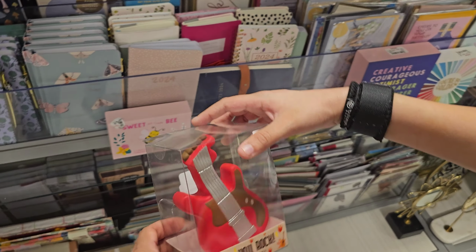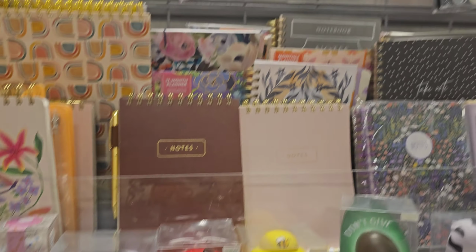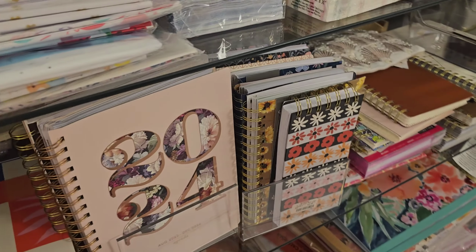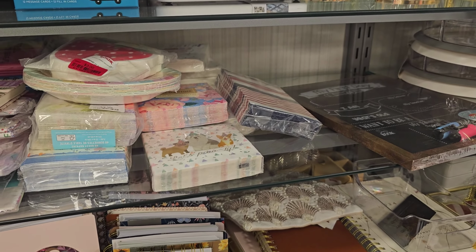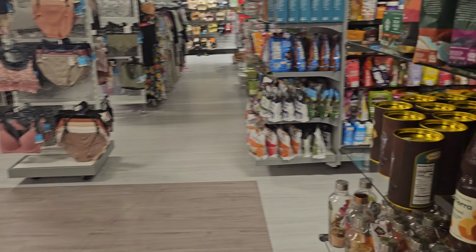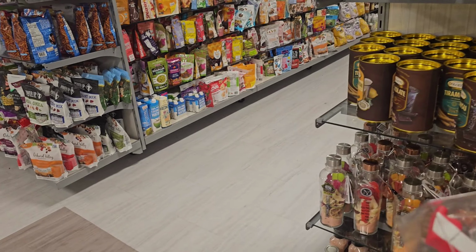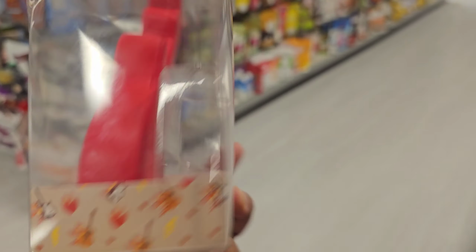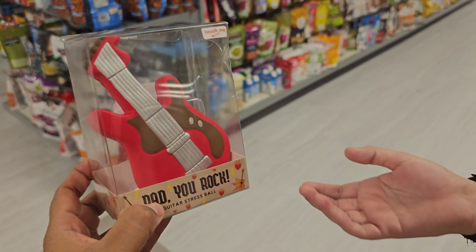Oh, this is dad. We can cross that out. I don't know. Her guitar teacher's moving, so she's trying to find something like to give him. Let's see. I know, that kind of does suck. If we just, I mean, he's basically like my other dad, so this will be fine. $4.50. Did you want to add this in it or no? Dude, like, what if I just gave it to him?